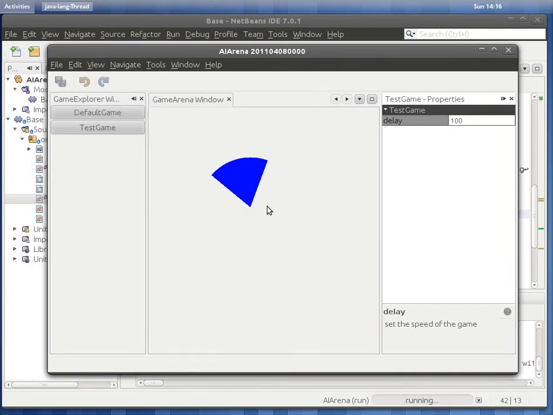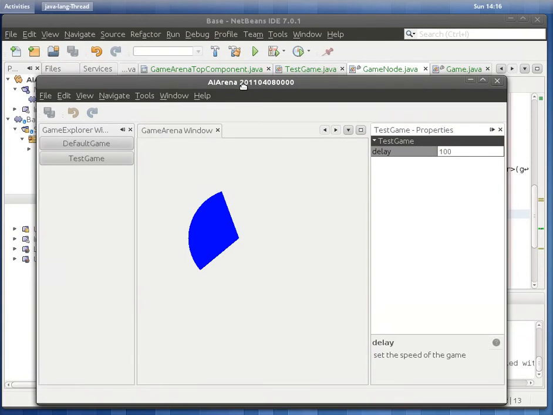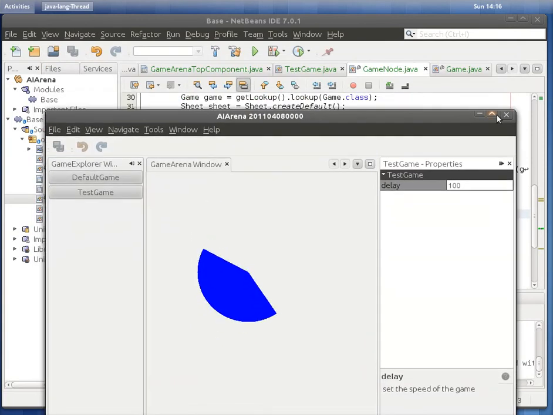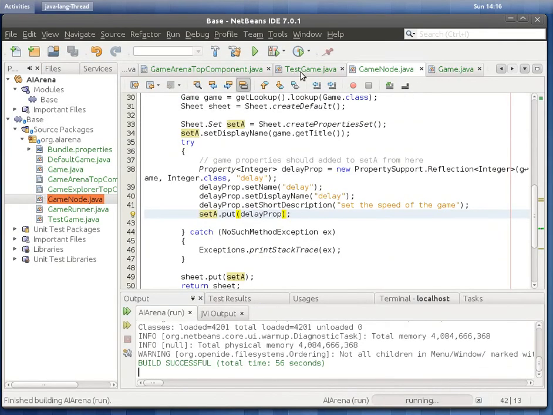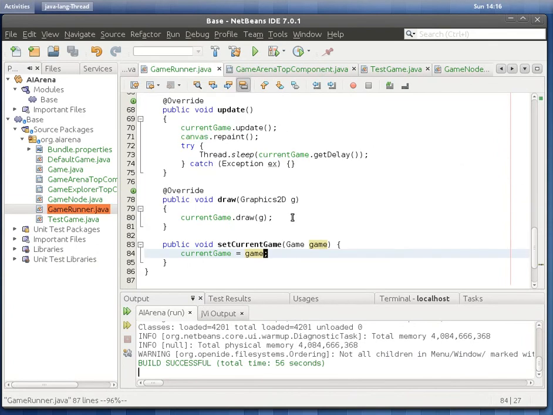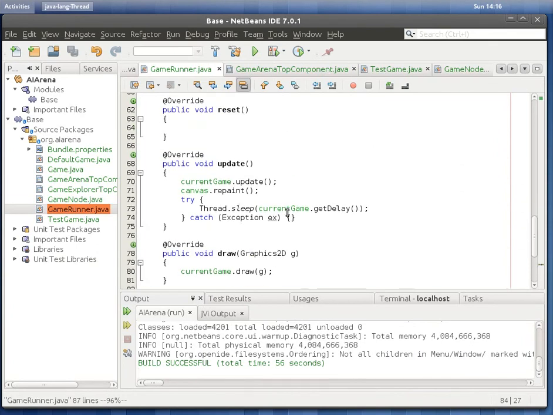It will automatically update the game runner, because the game runner sleeps according to the current game delay of the current game. Now what's next?